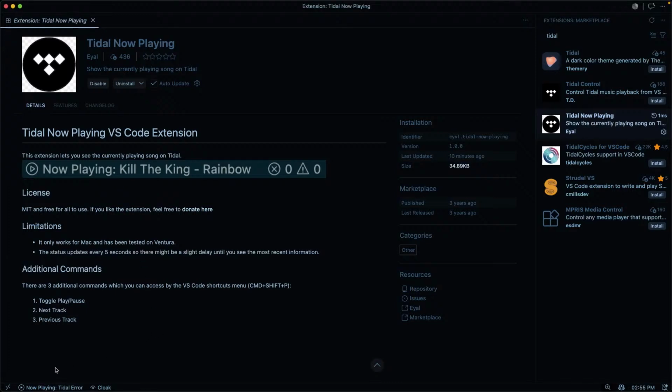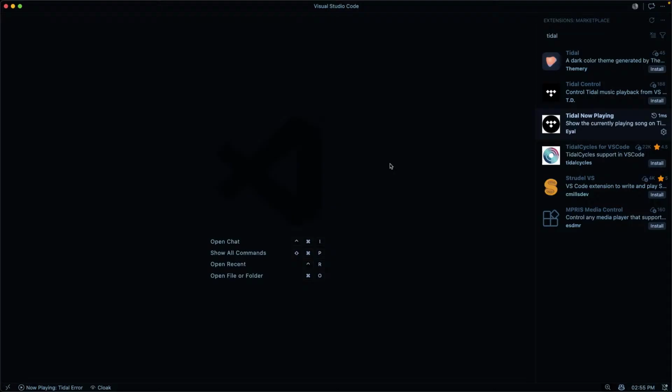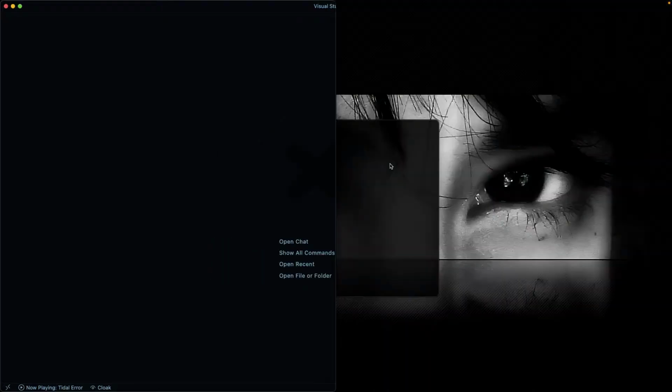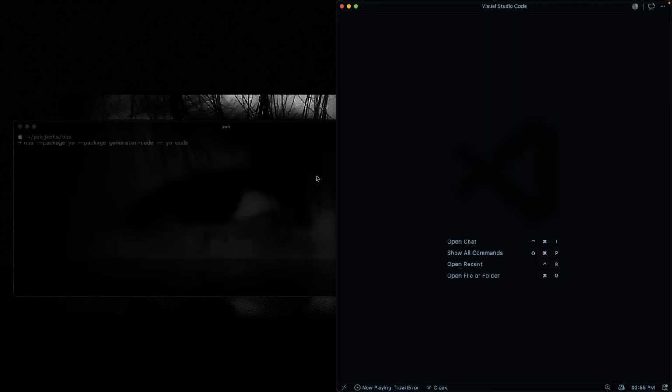I want that extension to tell me what I am playing on Tidal right now, right? So for now, let's keep it installed, and let's put that here on the right.